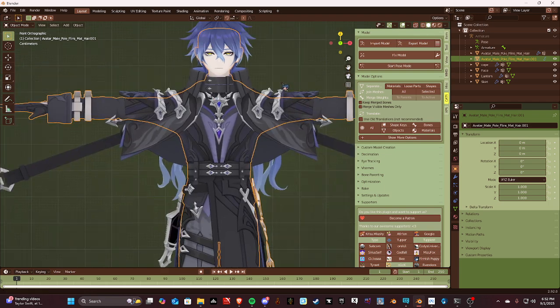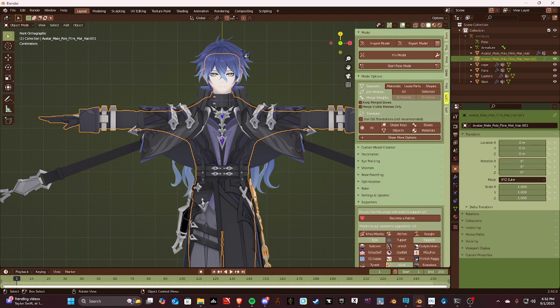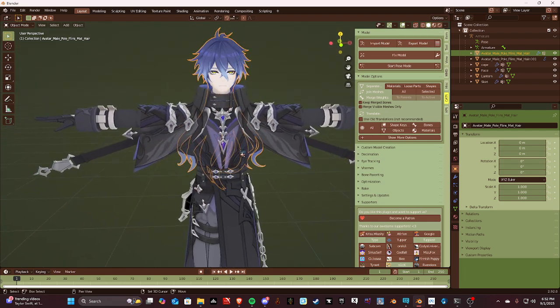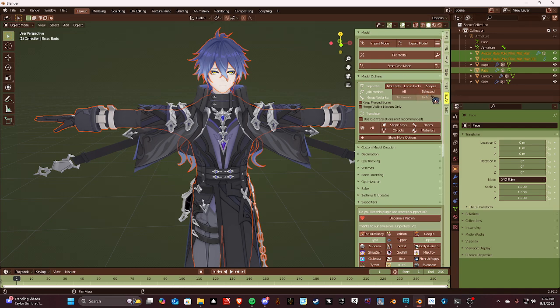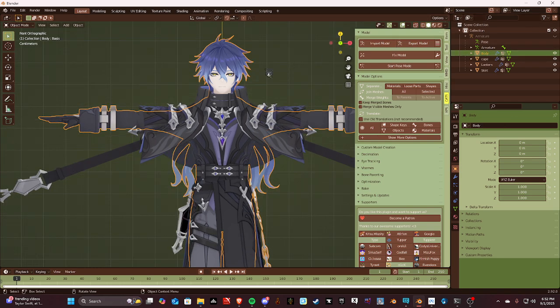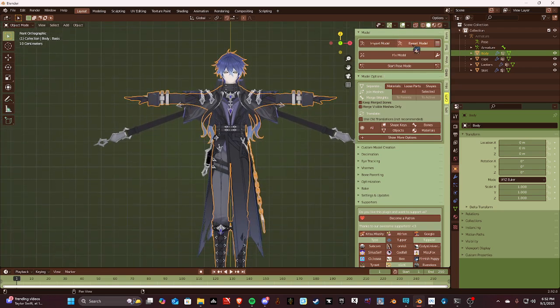And then whenever you're ready to export it, for the sake of not having 30 million meshes, you're going to click the body. You're going to click his hair. You're going to click the body. And you're going to click his face. And then boom, selected. And then you're going to rename it body because Unity is very specific when it comes to this stuff. And then you're going to hit export model.